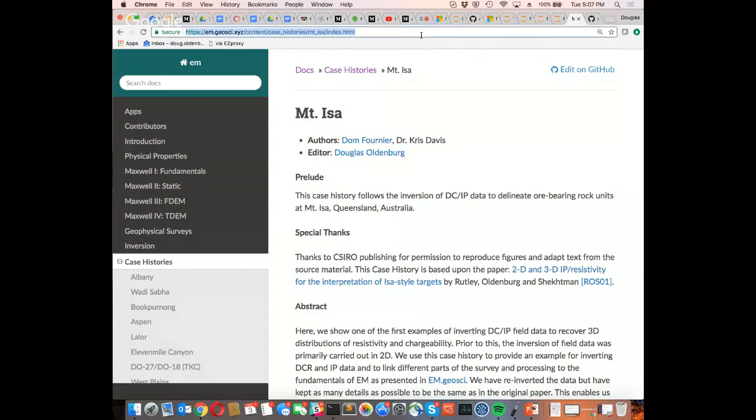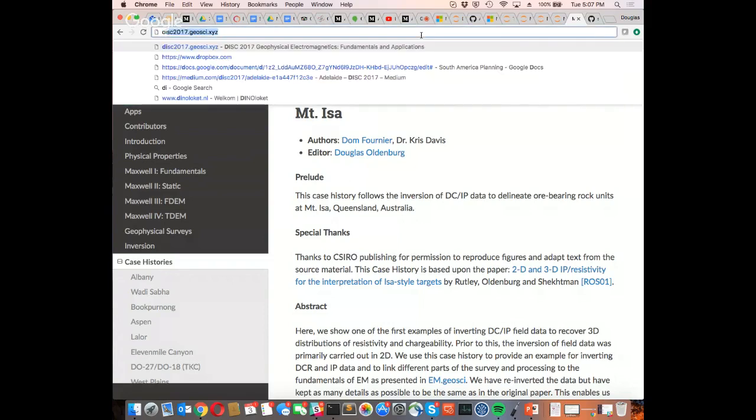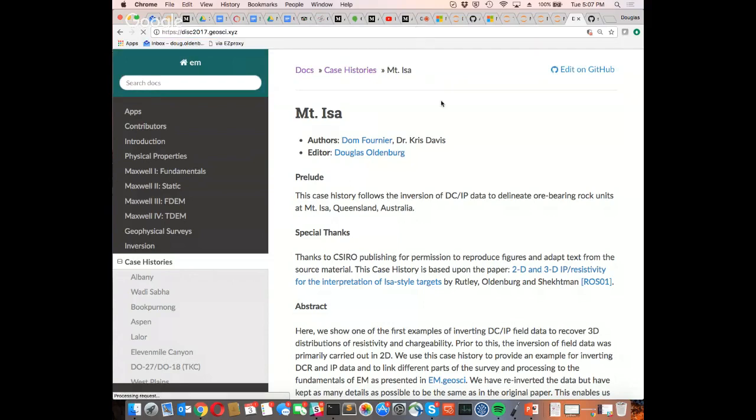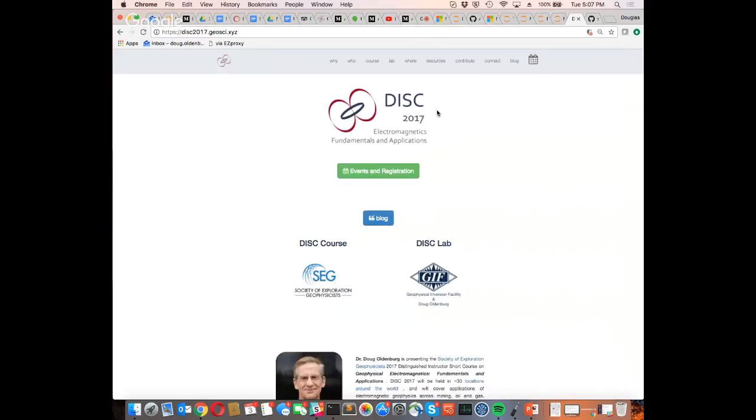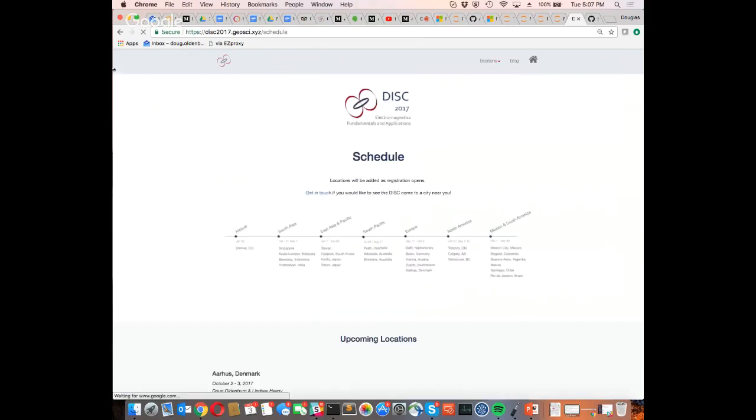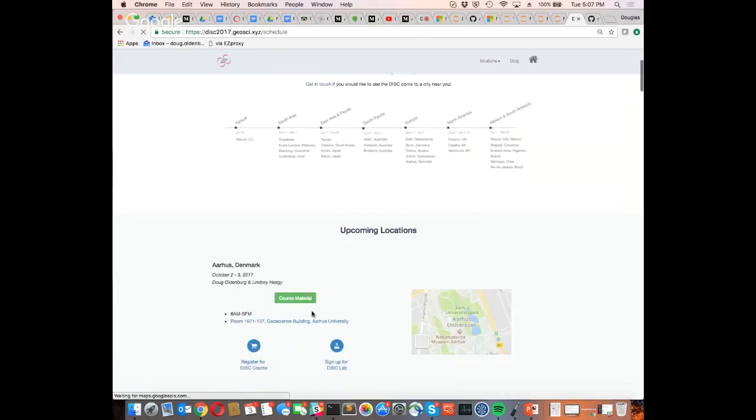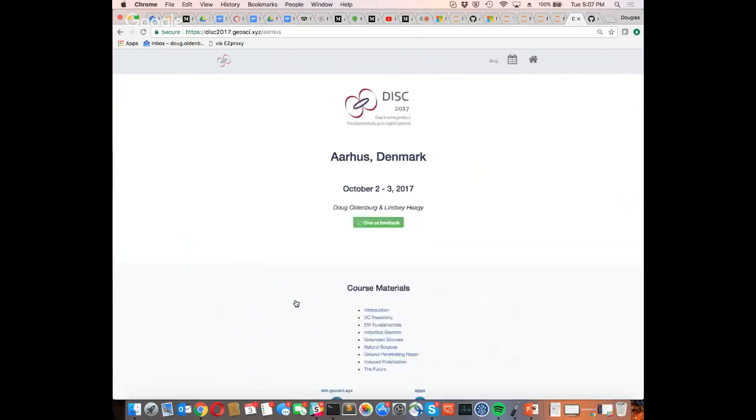I tried to find it from the disk. So if we go here, normally this comes out with Melissa's email, but on the schedule, there's course material. You need to go into the specific one. Yes, if you go to geosci.xyz, I think I clicked on the disk, there's also a course material link on the main disk. That would probably just take you to EMG. What we've done is, if you look just at the URL, it's actually just /Aarhus. That will take you to these guys.